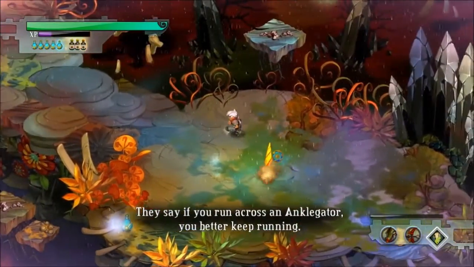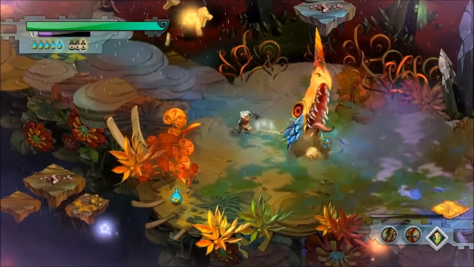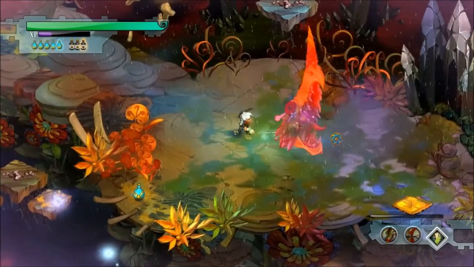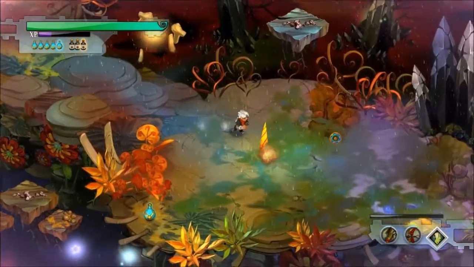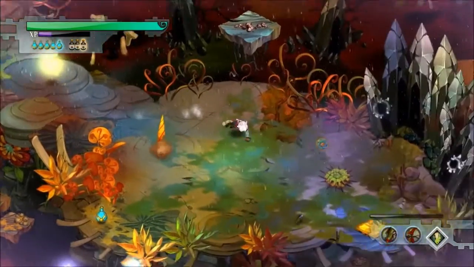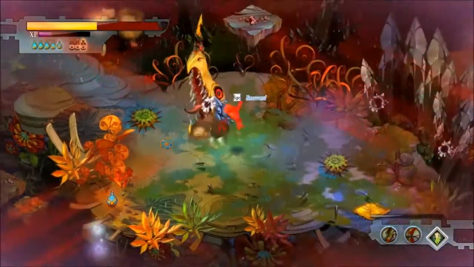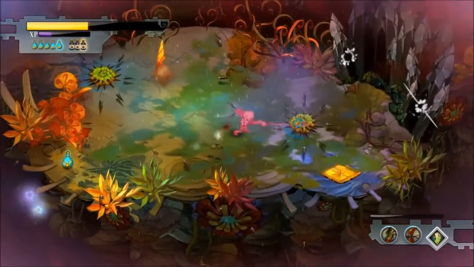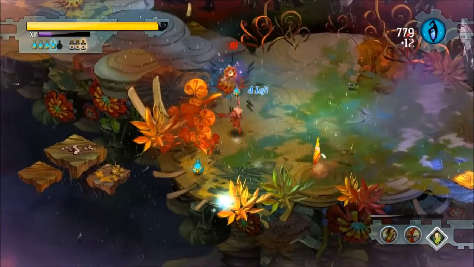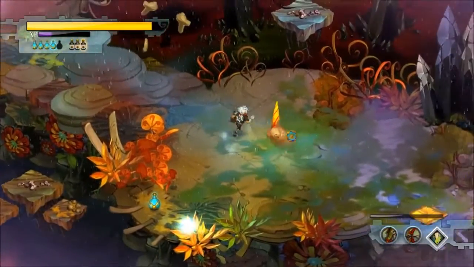What? They say if you run across an Anklegator, you better keep running. The pike is pretty good for her. Can hit her twice. She's starting to get annoyed. And that means she gets faster. And that's not really good. Ouch. That did a lot of damage. And these concussions are pretty annoying right here. Okay, they're gone. Now we can concentrate on the Queen.